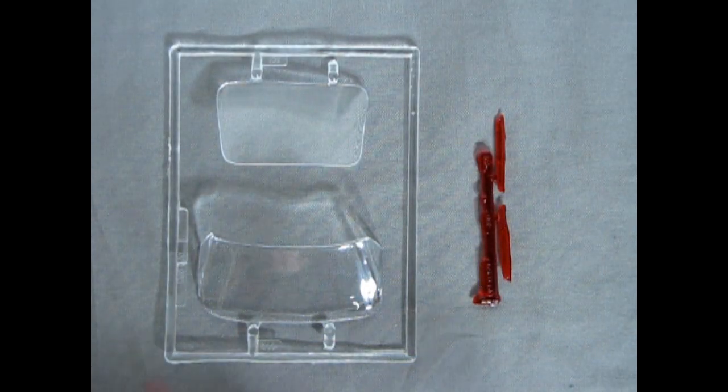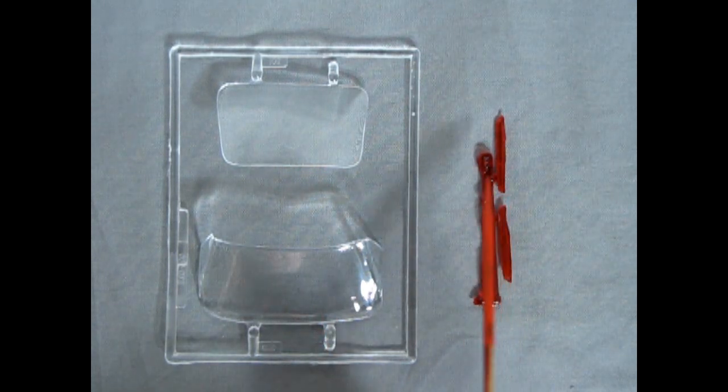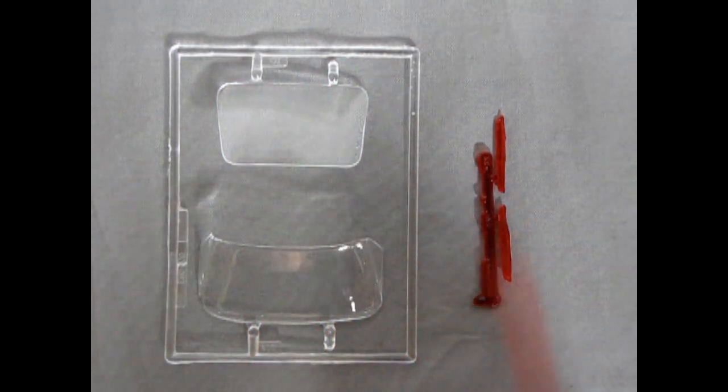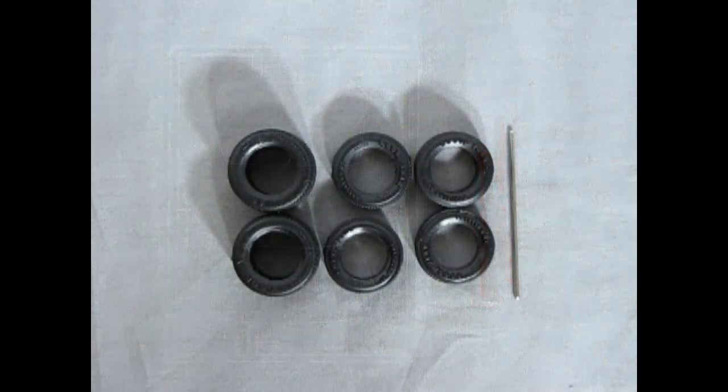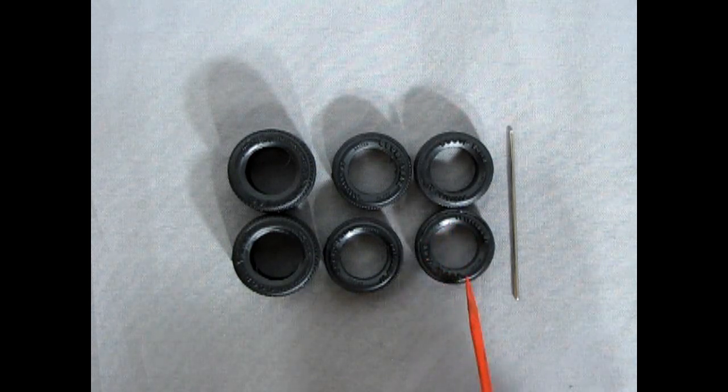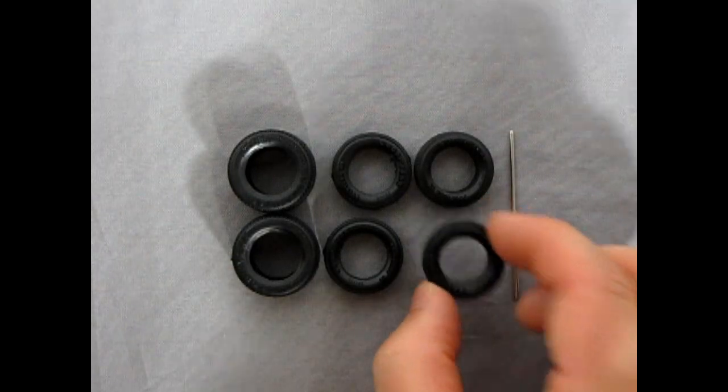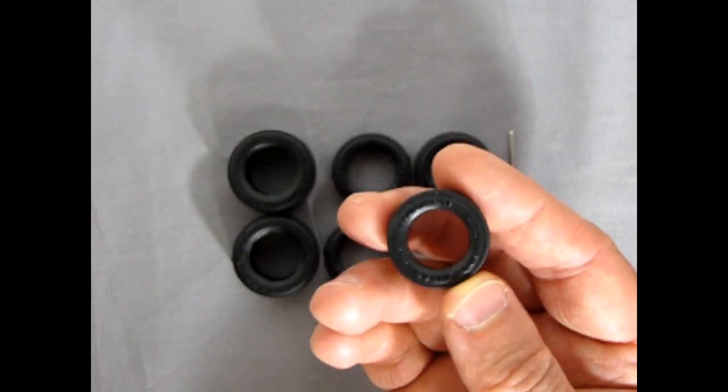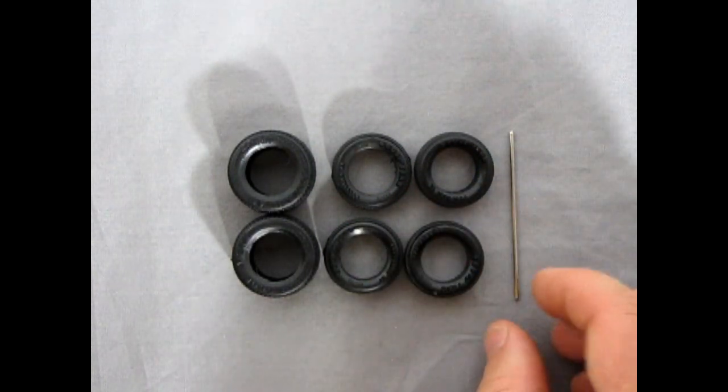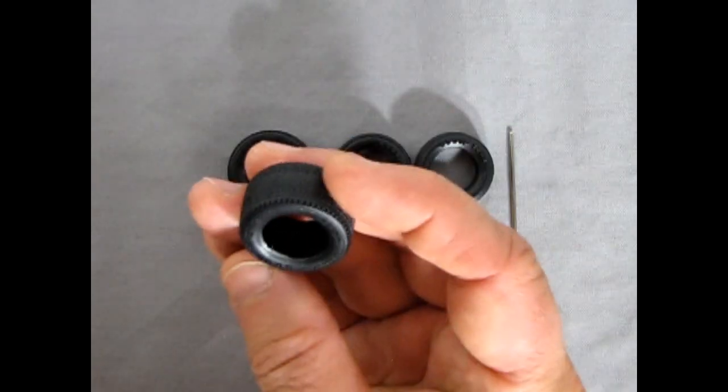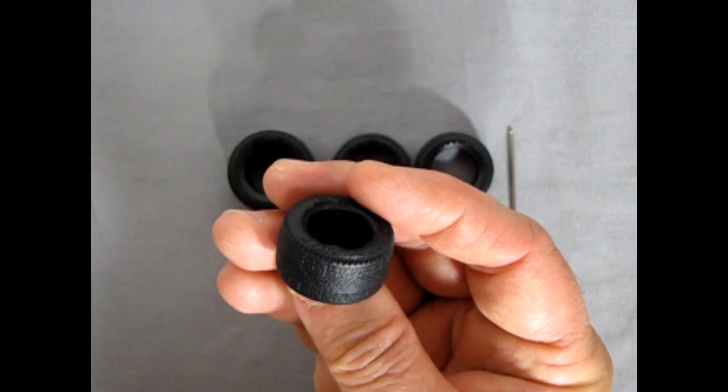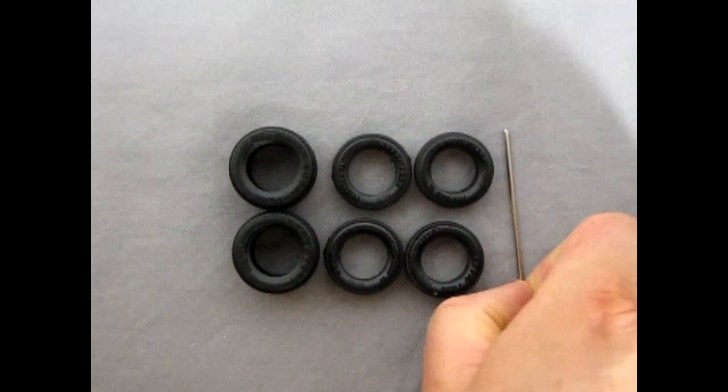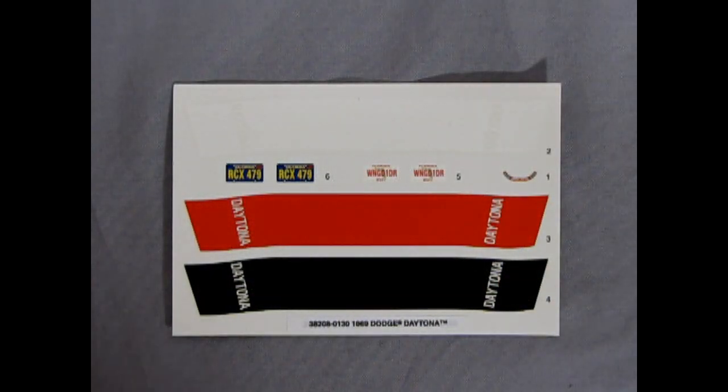Next up we have our clear components which of course consists of the rear window, the front windshield, and our rear tail lights. They're not too much, actually there is a bit of flash on here but really it's not too much on either of these parts. Here's our tires. Now here we have a different version of the Goodyear Polyglass GT tire. This is a little harder version of it but it's got the little tight treads on there and very high raised tires which of course will be easy to paint with your white paints on there to get those letters up. You get four of those and then you get these Goodyear Blue Streak drag racing type tires, these are the ones with the treads. And I've seen these in a 1925 Model T bucket back in the day. And then of course we get a nice polished axle.